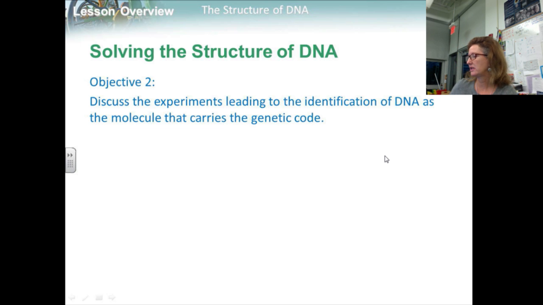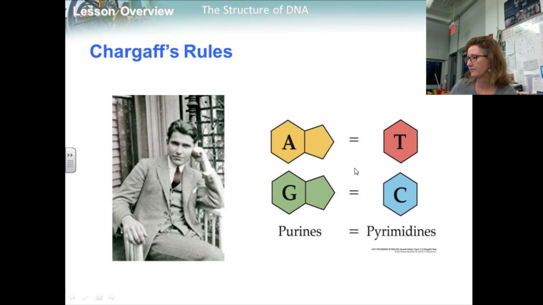So this is the history of how it was discovered. First, we have Erwin Chargaff. He discovered that the percentage of adenine and thymine bases are almost equal in any sample of DNA. The same is true for the 2 other nucleotides, guanine and cytosine. The observation that A equals T and G equals C became known as one of Chargaff's rules.